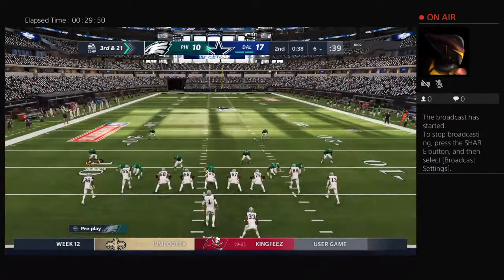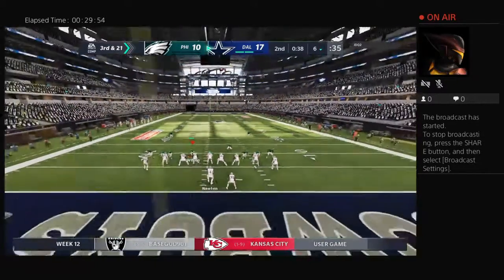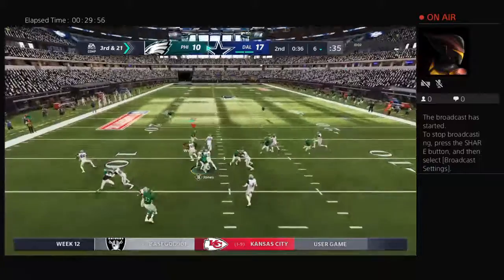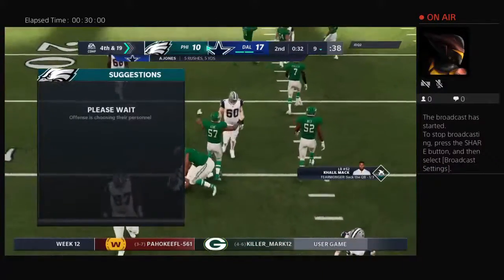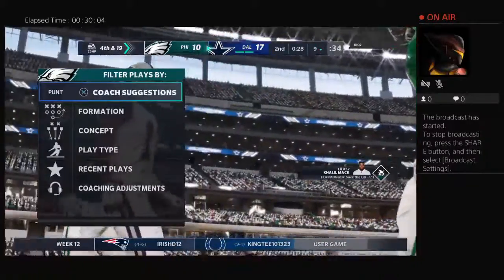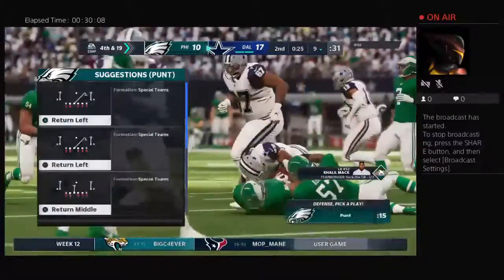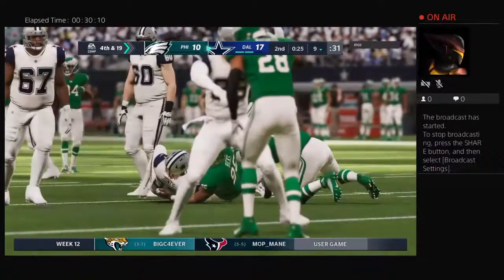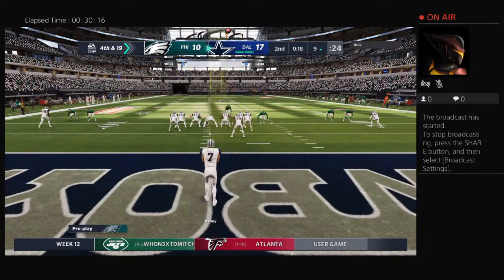After the sack, they'll come up now 3rd and long. Yeah, I wouldn't be surprised to see them run the ball here just to try and get some space. And indeed, that's what they'll do as they run it here. And they will get to him behind the line, but the clock continues to tick down. Just a 2-yard pickup, and that should necessitate a call for the punt team here on 4th down. Out now comes the Cowboys punter, as his first punt will come from inside his own end zone.